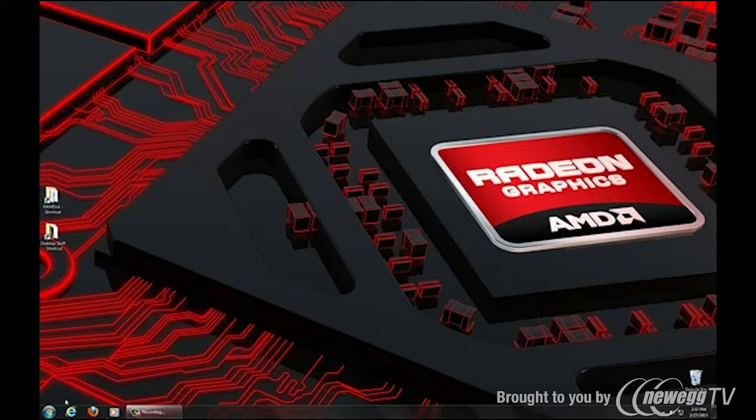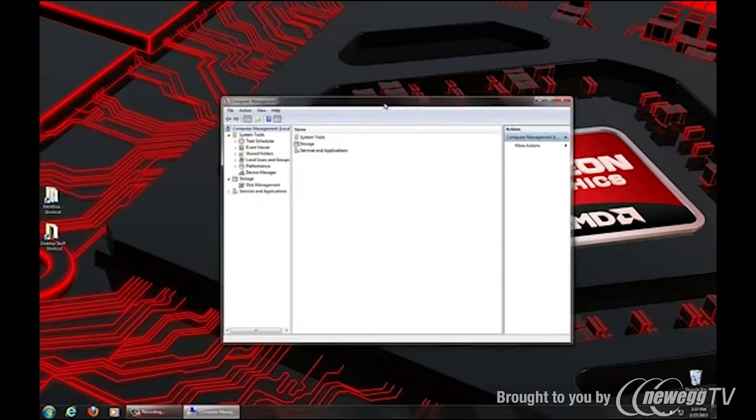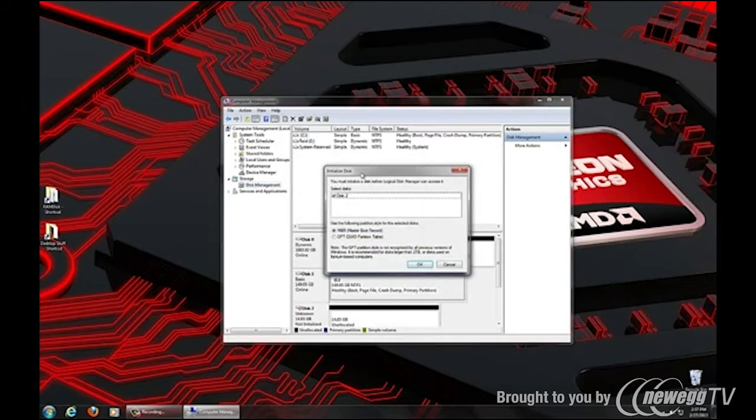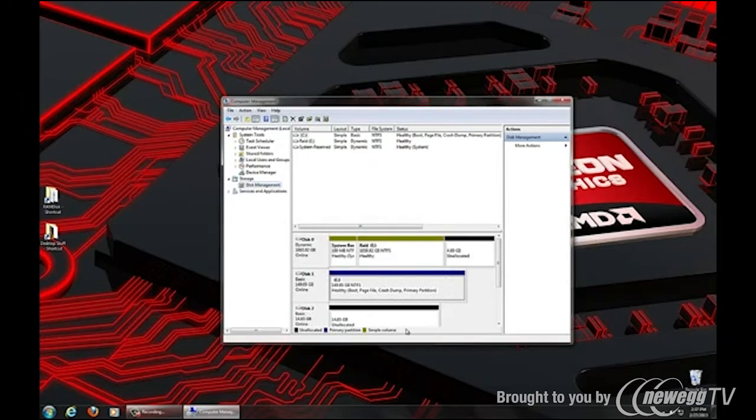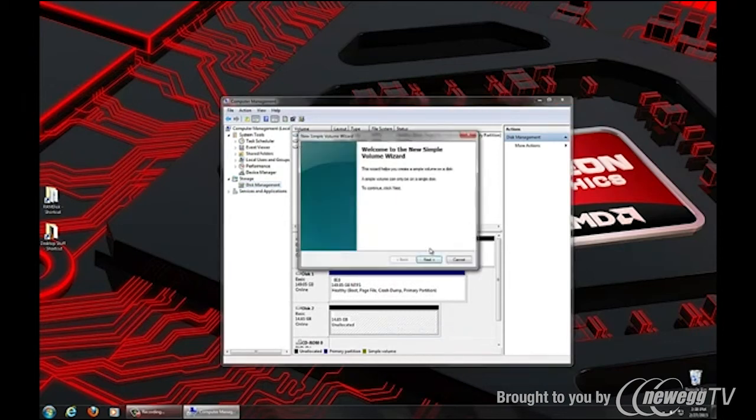Okay, at this point, we're going to go ahead and format the disk that we just created. We're going to go to your computer, right-click, and choose Manage. All right, and we're going to go to Disk Management. Because we just created a brand new disk, it's going to pop up this Initialize Disk dialog. Just hit OK. And we'll see down here that we have a new unallocated disk, in this case disk 2. In your computer it may be a different disk. Now we just right-click in this space, and we're going to make a new simple volume.